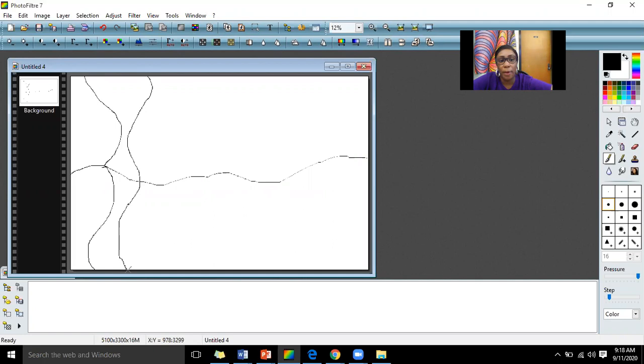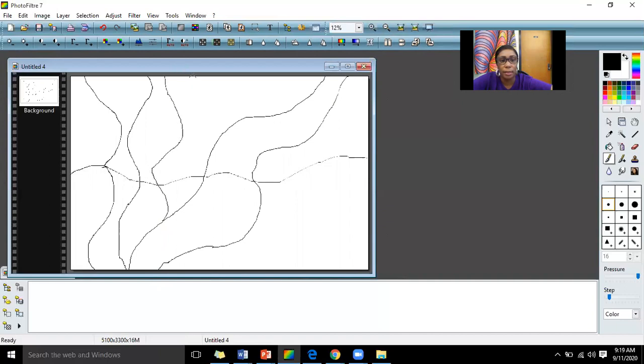Now at this point, I'm going to stop, and I'm going to make one that's going to go in the front, so that it'll create an optical illusion that the rest are behind it. So I'm going in and out, just like this, when I create my little shapes. I'm just going to keep going, and this is how you would start your sketch off. Okay, I'm going to go behind this one.